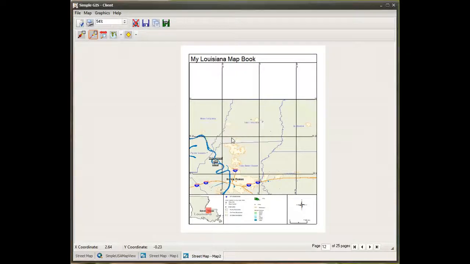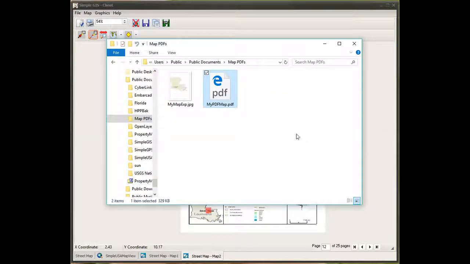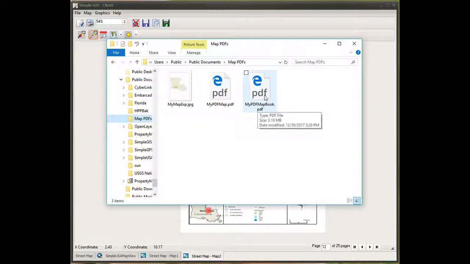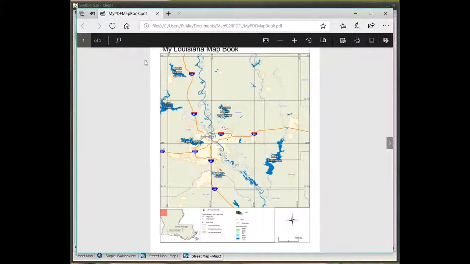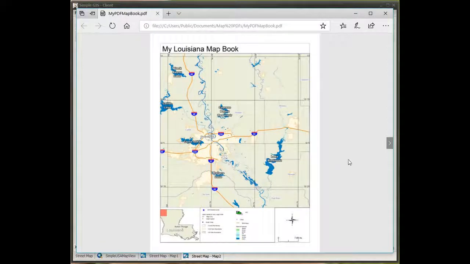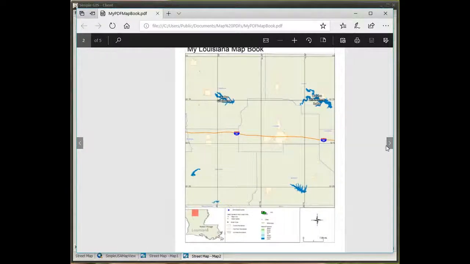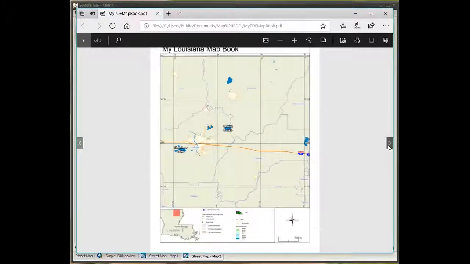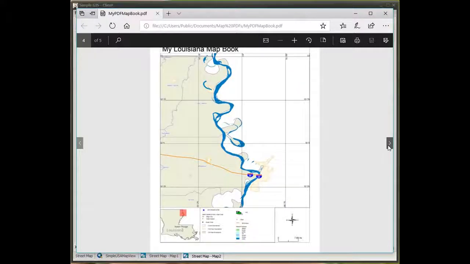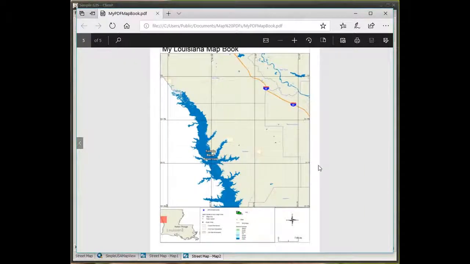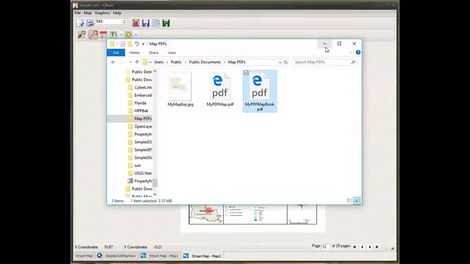and now it's complete. So now if we go into our Windows Explorer and refresh our folder, we now see our new PDF map book document. And if we open this PDF file, we see that we now have this PDF with 5 sheets in it. And then we can go from each sheet and we see that it did in fact export the first 5 sheets out of our map book. So again, this is a really easy and powerful way to share maps with others.